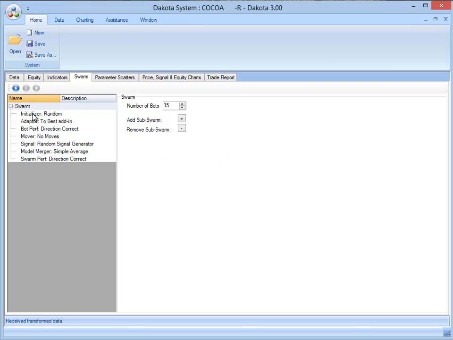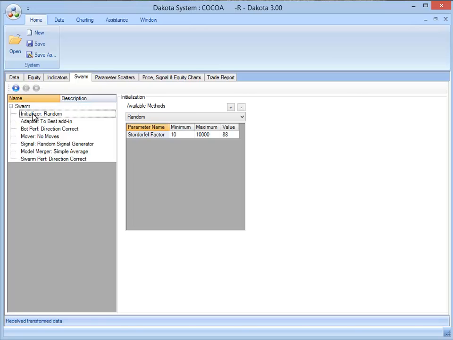Now, a swarm has a variety of add-in functions, which there'll be other videos to show how you write these. One of them is called an initializer. And an initializer says, when you hit the go button, where should I put those parameters initially? And you could do things like randomly or equi-distributed. The initializer itself may have various parameters.